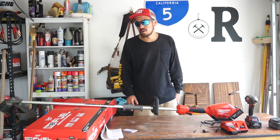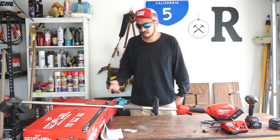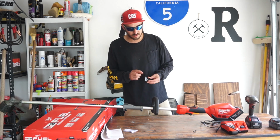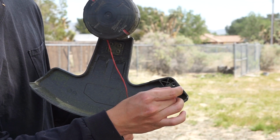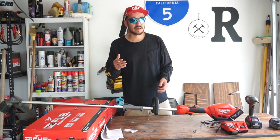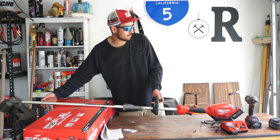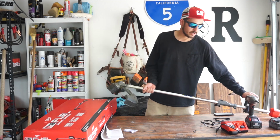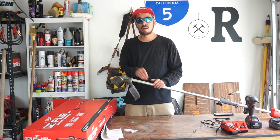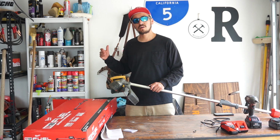With this Milwaukee cordless string trimmer with the quick lock, it honestly impressed me. You did have to take off the string cutter, because I was having to reload and bump my head against more string way too often. Maybe being short, once I took this off, it helped a lot, and I noticed it wasn't eating up the string as much, maybe because it was longer.